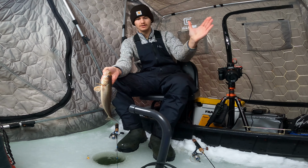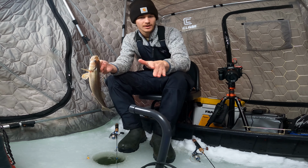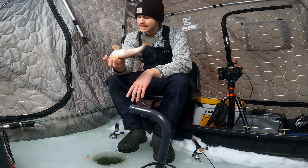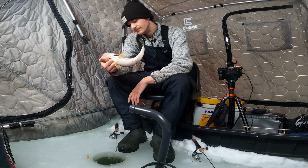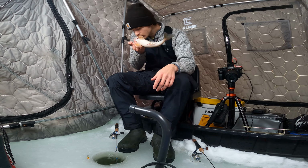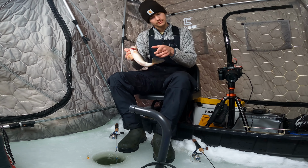These fish are one of two. They're either insanely aggressive and will just demolish it, and they will not leave until they get your bait, or they'll look at it for 15 minutes and just sniff it around. But thank you, man. I really do appreciate you. Little sauger here. I'm hoping to see some walleye later. Don't kick me with your tail. What'd I just say? Kiss for good luck. Watch yourself there.